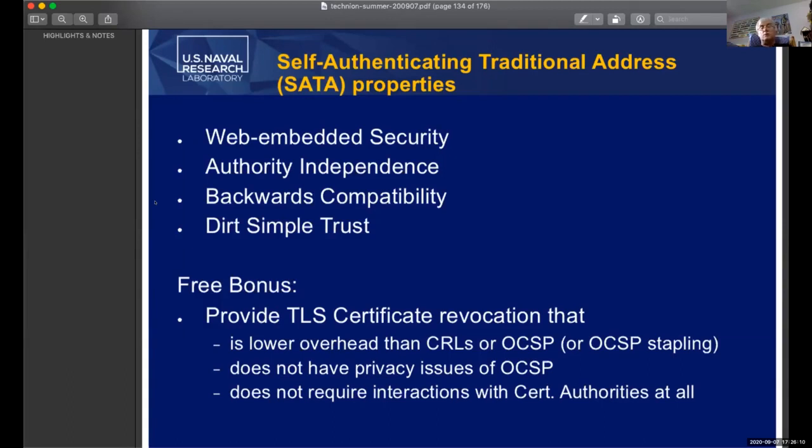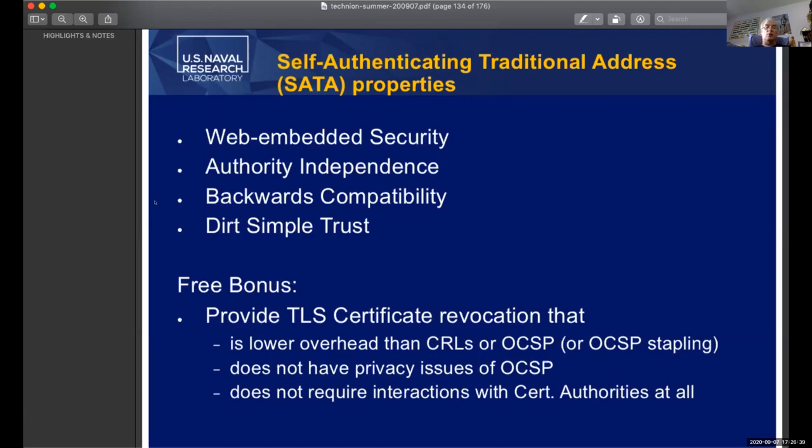Now, something I won't really go into other than to mention on this slide is that as a sort of bonus for free, we get TLS certificate revocation. That's a big deal because people need to rotate certificates, or they lose keys, or they have compromises. And there's been a lot of research and a lot of engineering going into setting up certificate revocation on the internet.